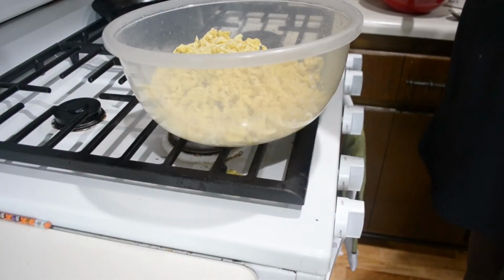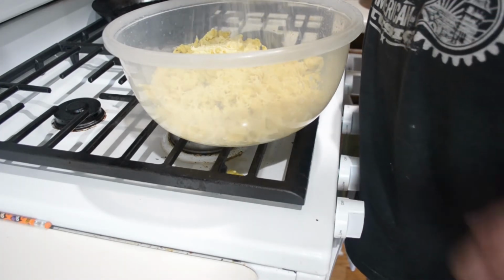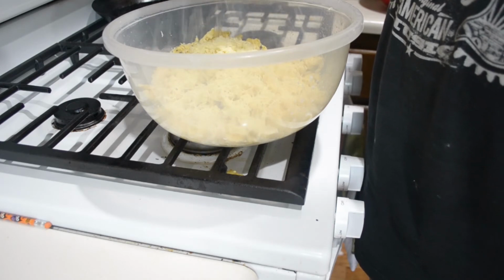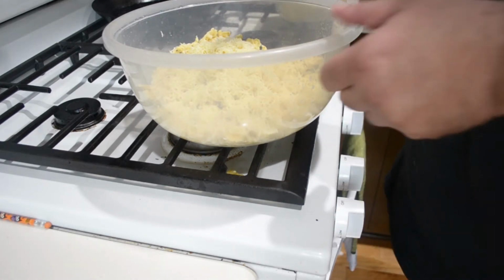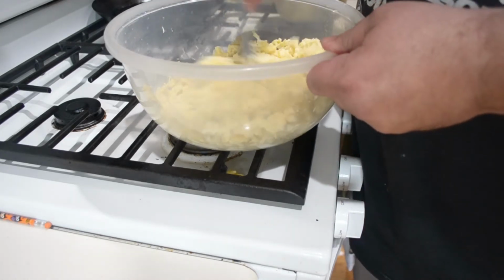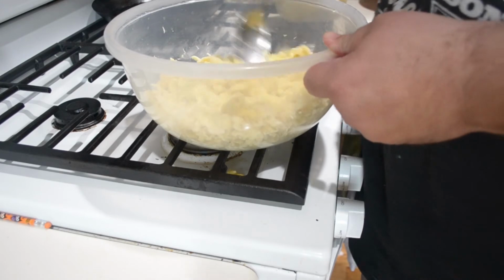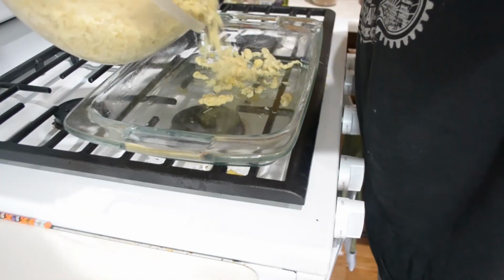Cheese spaetzle from this point on is pretty easy. Get yourself a bowl of spaetzle, pour in some shredded cheese. Traditionally this is done with like a Swiss or Gruyere or something like that. I'm using Gruyere because I'm a big fan of it. But ultimately, any cheese that melts well, you can go ahead and use. Once that cheese is stirred in there, I'm going to go ahead and put a layer down onto this pre-greased pan.